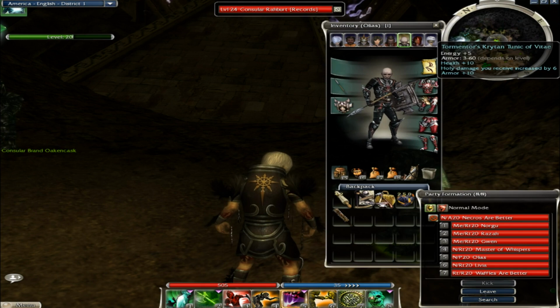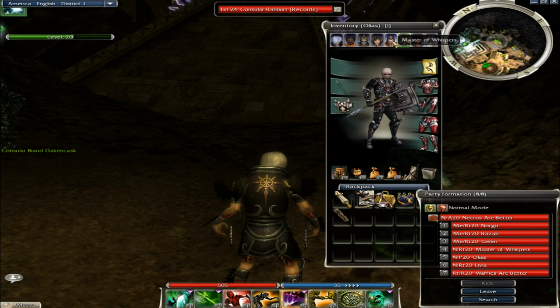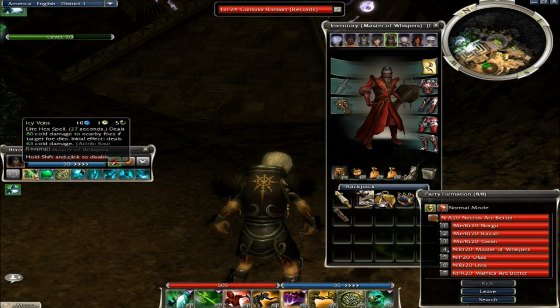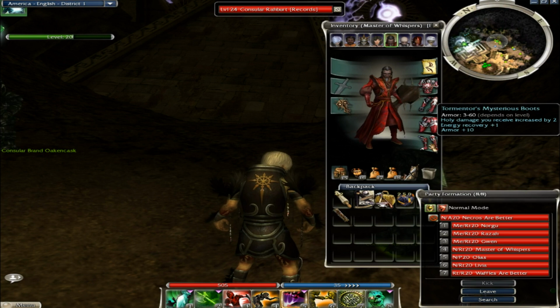The armor plus 10 from the Holy Damage is not really that expensive. The Tormentor Insignia is not really that expensive either. Then Master Whispers has Death Magic plus one. Yeah, I have one Death Magic skill on him. Whatever. And I have the plus 10 holy damage, the Tormentor Insignia on him, and health plus 30.